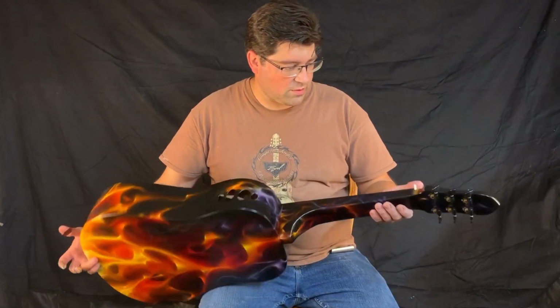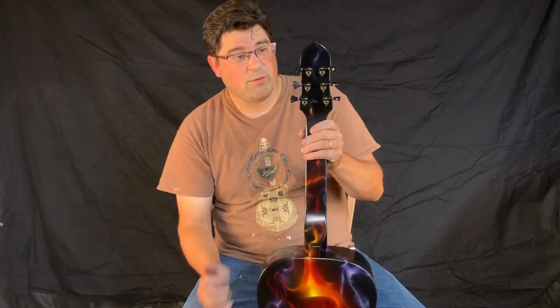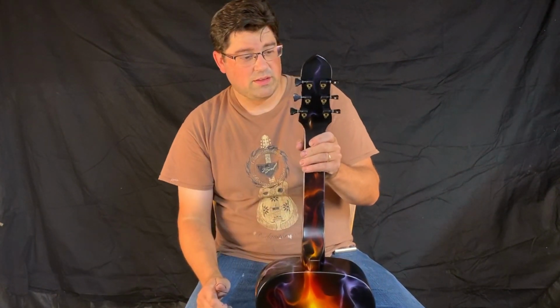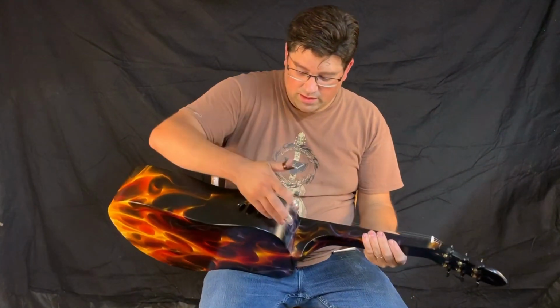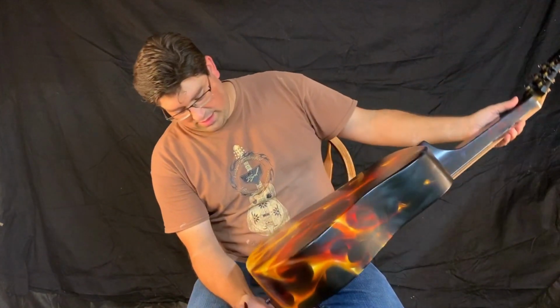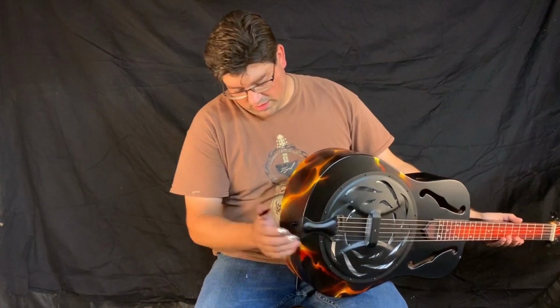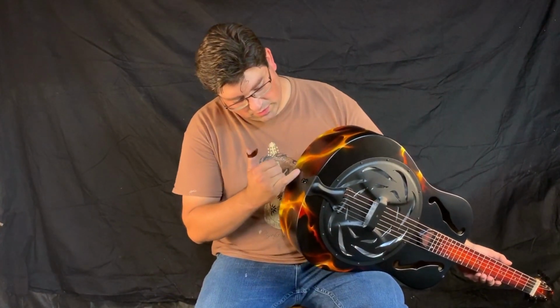Then obviously it's got the flames. It's got these hip shot tuners with the open back, and I really like the look that put on there. I'm thrilled with that. And of course they have the sound forward hole, and I put smoke coming out of that. And we did that in craft, and you can barely see the flame in that.